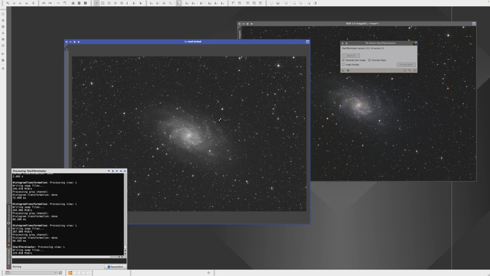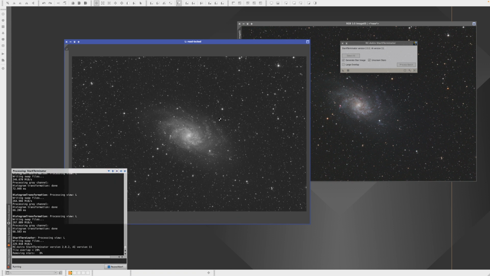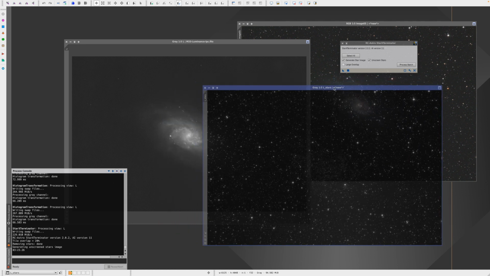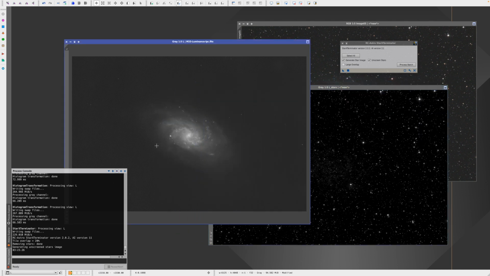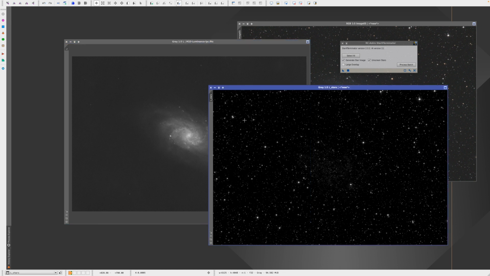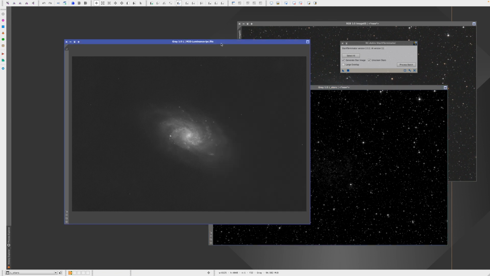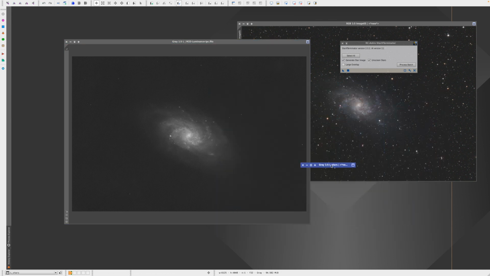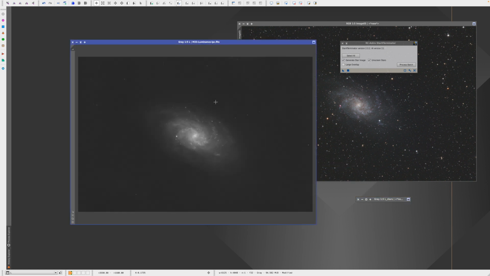This will take a while, so I'll fast forward. Okay, so that's finished. Here we have our starred image, and here we have our starless. There are a couple of artifacts. I'm not too sure if they're star remnants or galaxies. If we can mask those out, we'll keep our stars, just shape that, and we're going to work on the luminance.